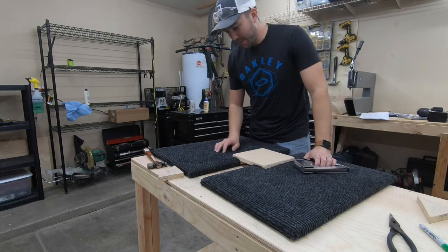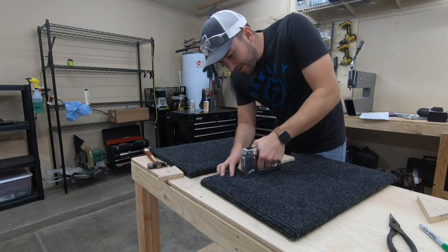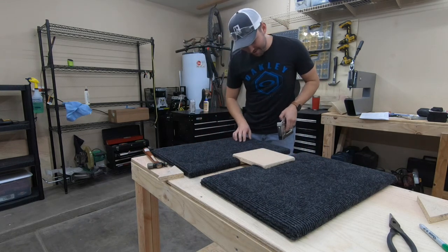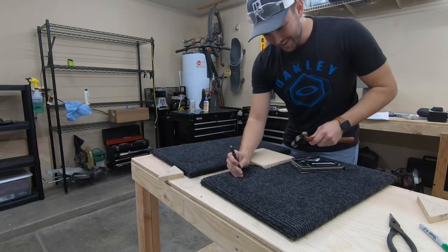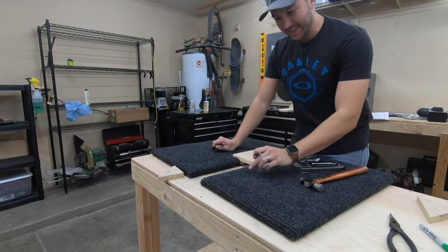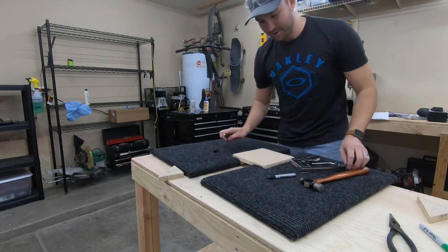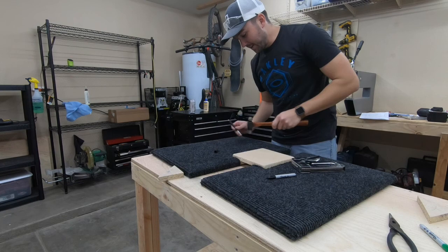I am going back through and anywhere where it has that puffiness to it - I know it doesn't matter, but I am a little bit OCD with stuff like that. And since that is a silver nail and this is darker material, I go back through and sharpen it to hide it. I think I am a little bit OCD about stuff like that. But it does hide nice.